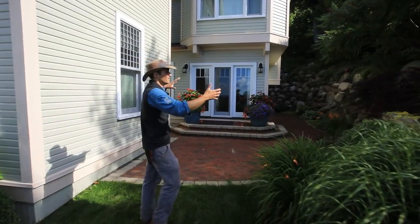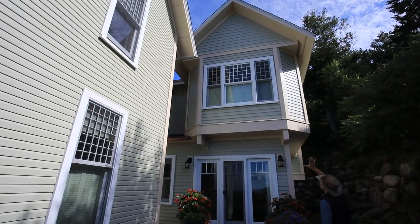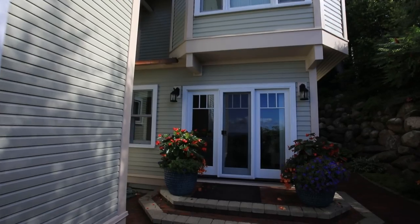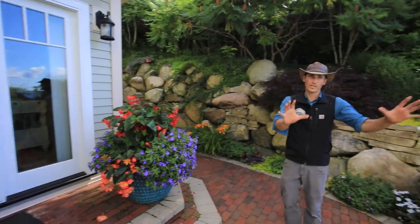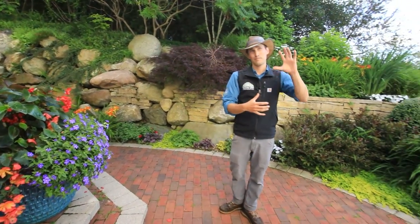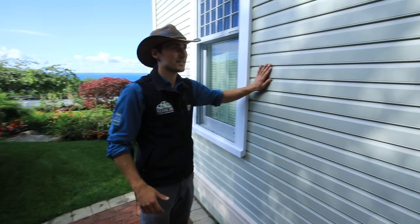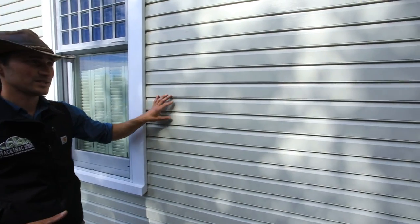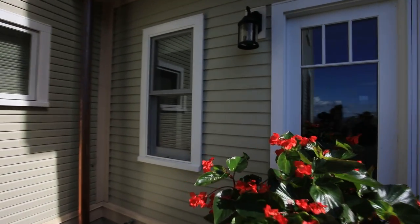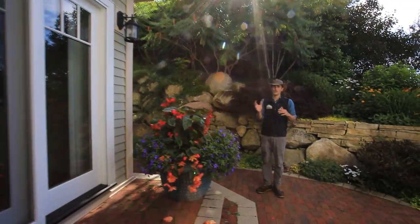Here you can see the addition. It's noted by the different siding and different windows that had to be done to make sure it could always be identified in the future where the original cottage was and where the addition is. They weren't even allowed to match the original trim and original siding so that this could architecturally always be identified as the original cottage. All of this siding was redone during this renovation, but it still had to be done differently to show the difference between the old and the new.